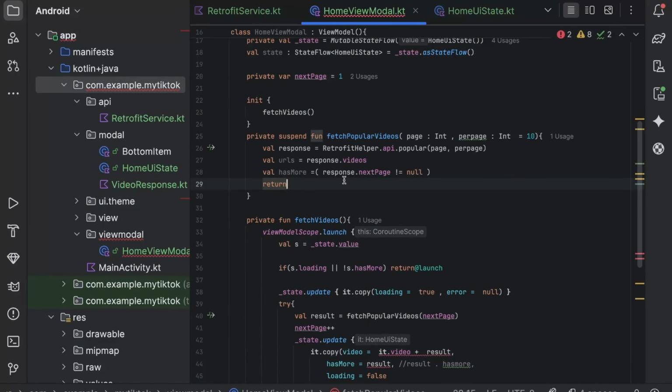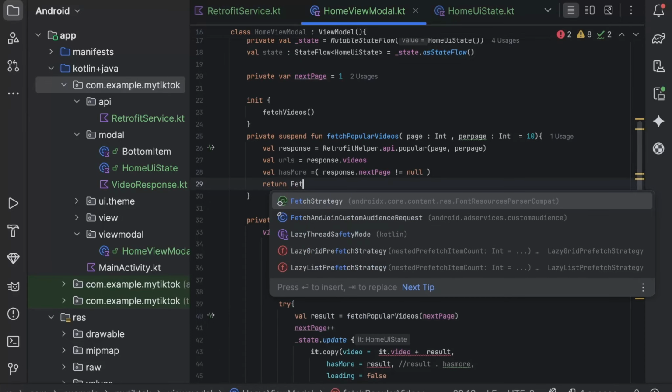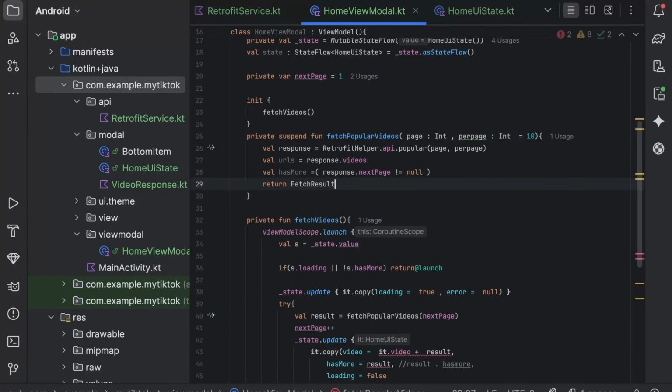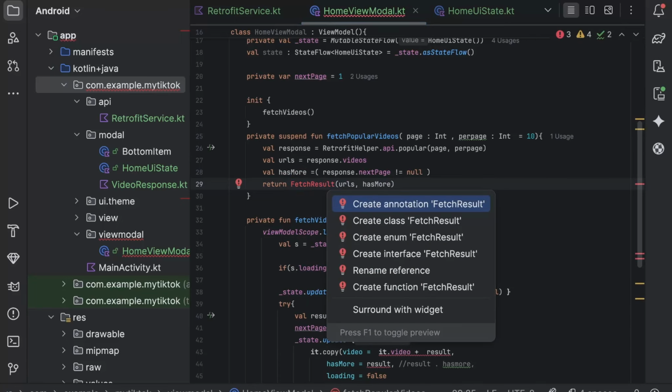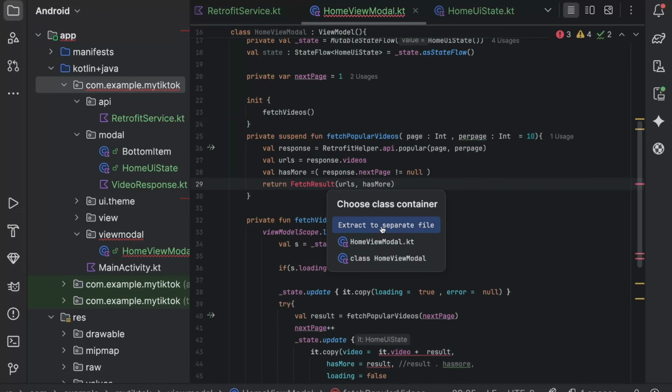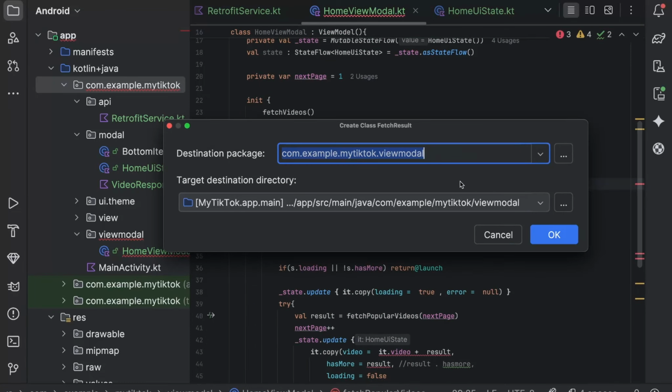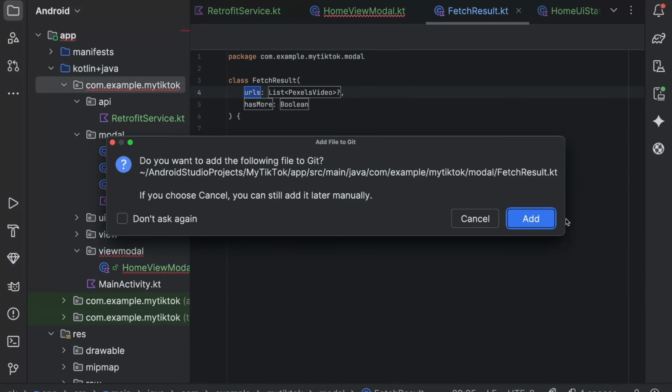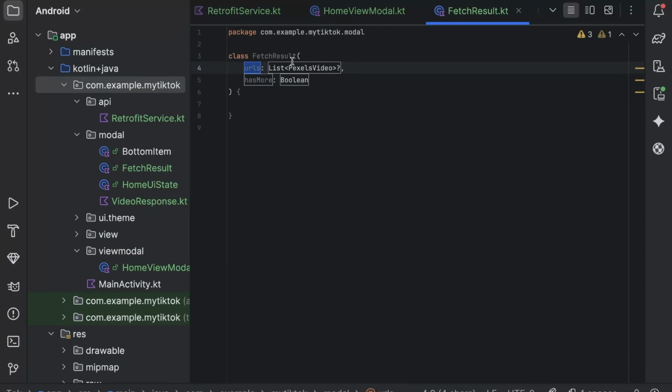and this will return a model of fetch result with URLs and hasMore. So let me create a data class on the model.